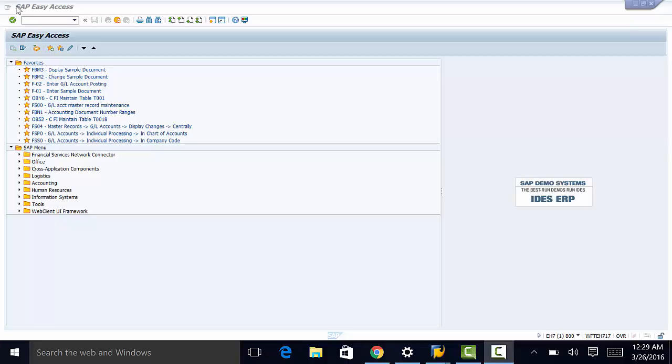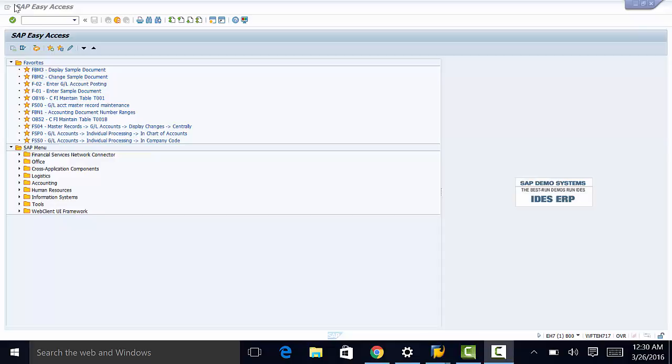Hello and welcome back. We're now going to see how we customize multi-level lists. These lists are available for equipment, notifications, functional locations, and work orders, among others. Multi-level lists are used to define which fields are to be displayed for which objects. To illustrate how multi-level lists are used, we are going to use functional location. The same process can be used for other technical objects such as equipment, notifications, and work orders.